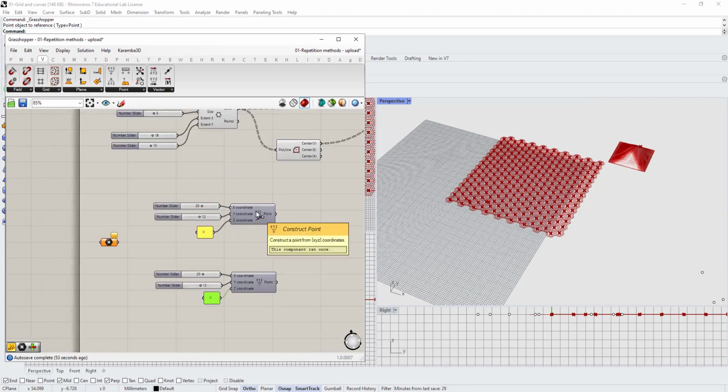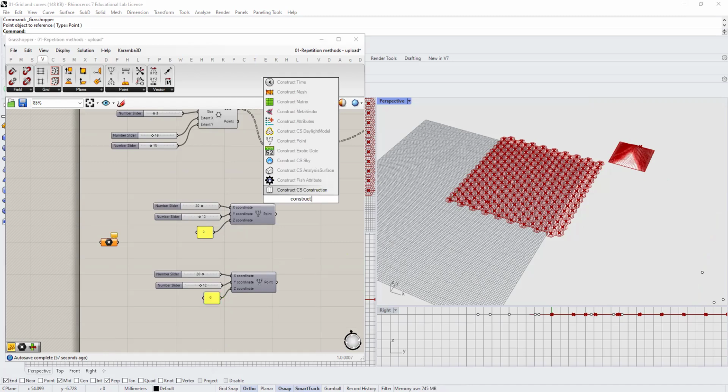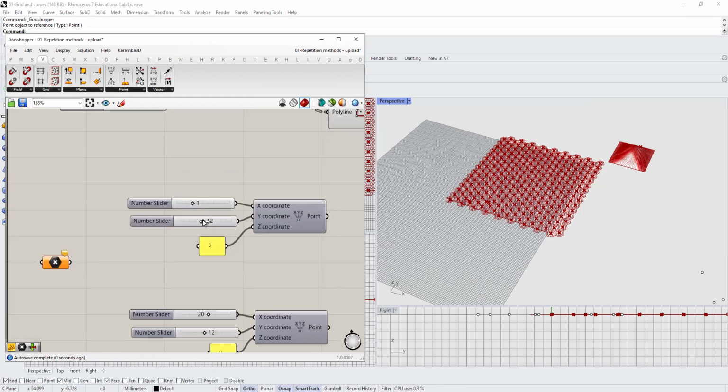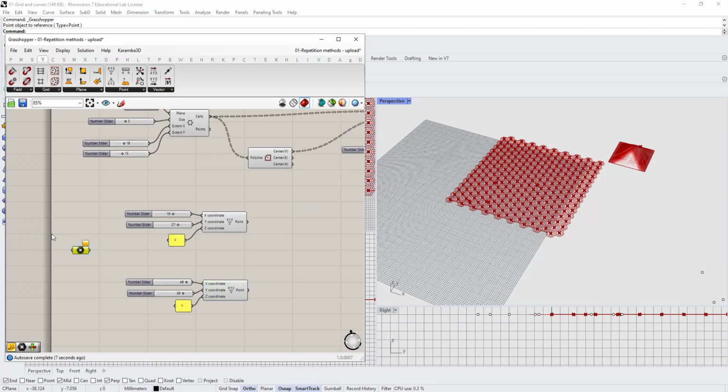You can define parametric points by calling construct point by giving the x, y, z coordinates. So here, this is the first point and this is the second. Okay.